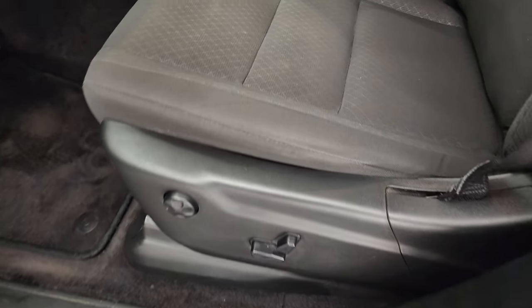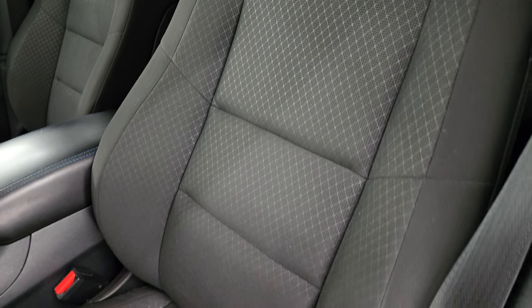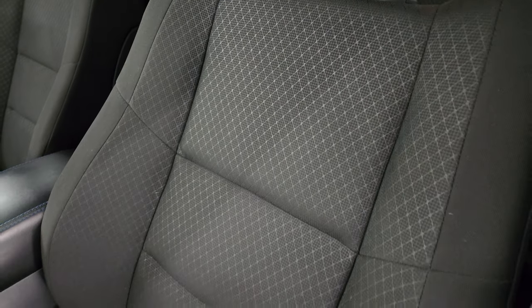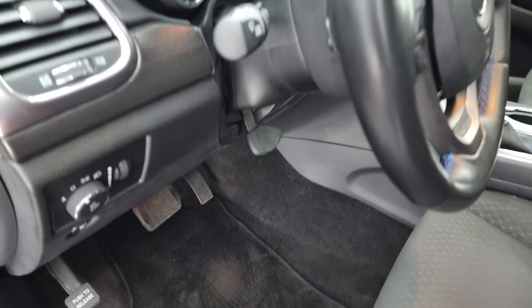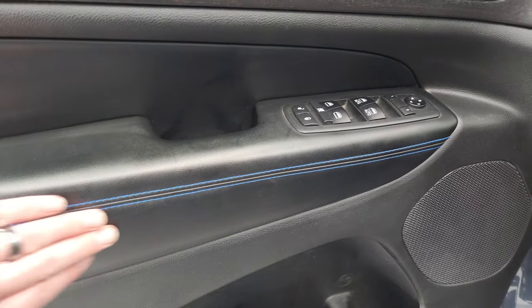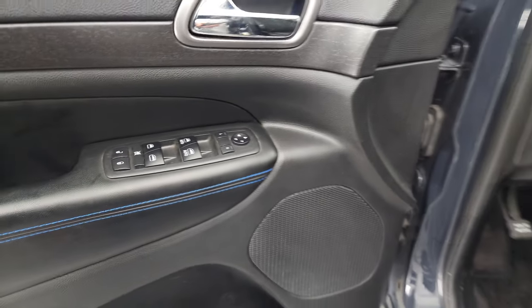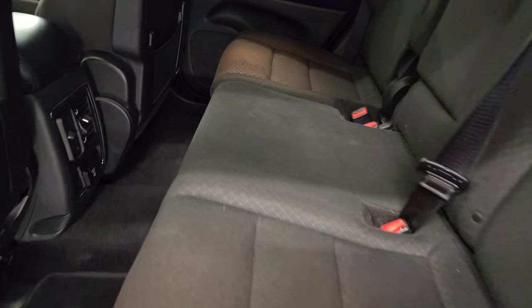Inside, the Laredo package gives you the black cloth interior. No rips or tears on those seats. You get the diamond design stitching pattern. Power driver seat with lumbar, factory floor mats, auto headlamps, tilt telescopic steering wheel, power windows locks and mirrors. You get the nice wood grain trim on the doors as well as the blue stitching throughout the vehicle. Inside the back is just as clean as the front — no rips or tears back here. It does have the LATCH child safety system for any child car seats you may have.